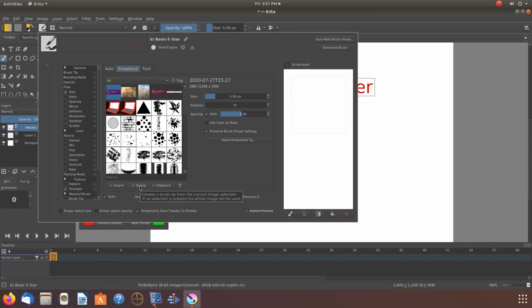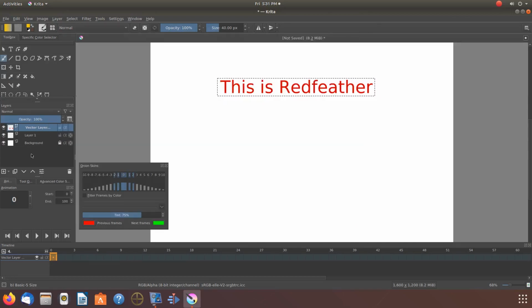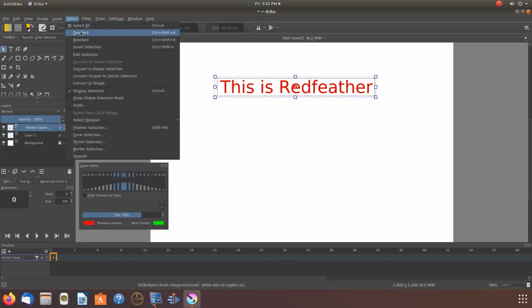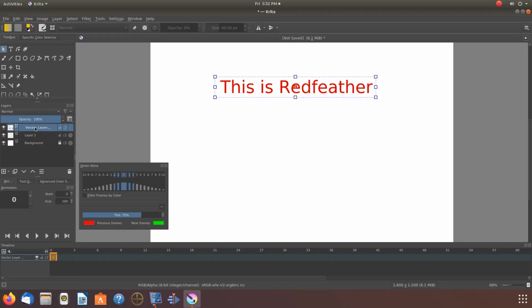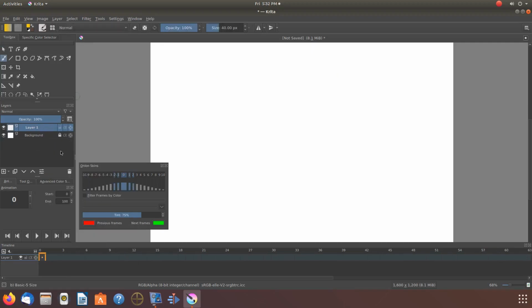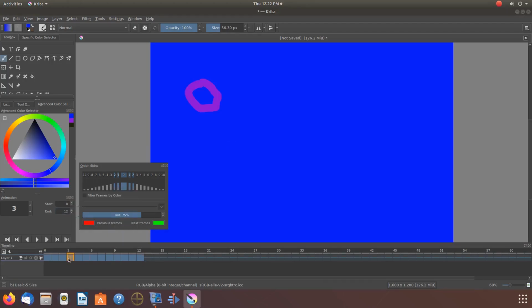Once this is done in Krita, in the Edit Brush window, click on Auto. Then off-click to return to the canvas. Go to the title bar, click on Select, and scroll down to Deselect and click. Then go to Layers, right-click on the Krita Vector layer, scroll down to Remove, and click. Once this is done in Krita, it is time to add our text to a single frame on the timeline.